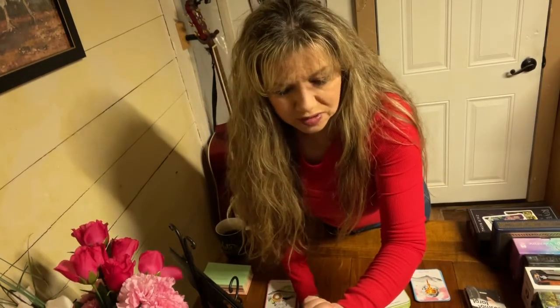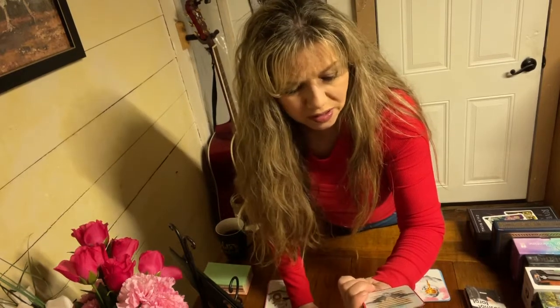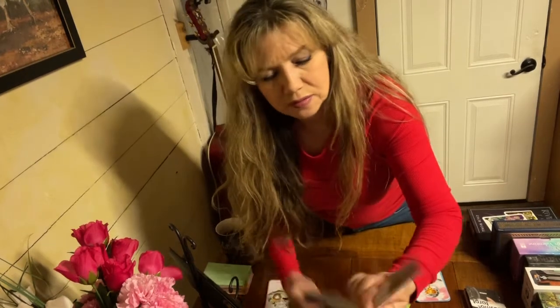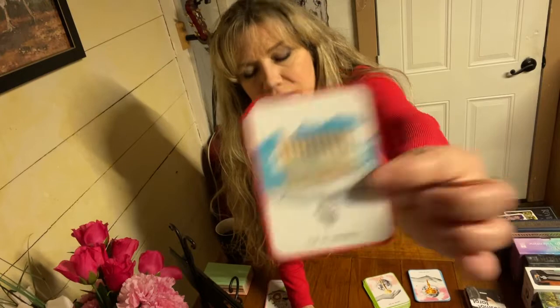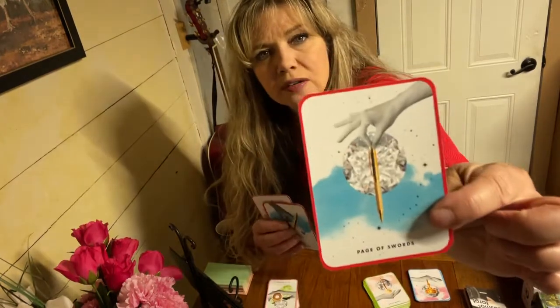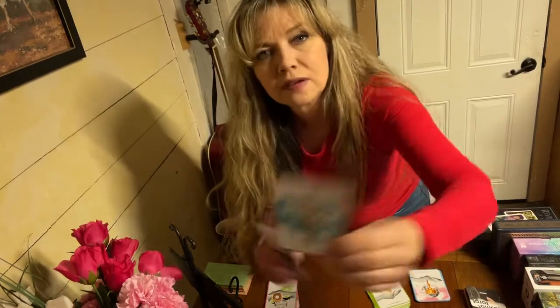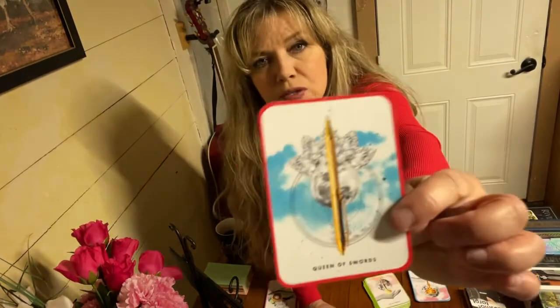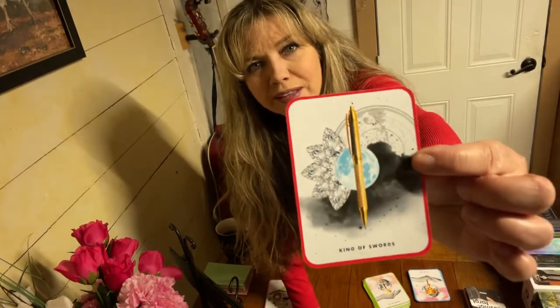All right, so here's your Eight of Swords. I don't see that as losing sleep, but okay. Or being tied in your thoughts. Okay, this one's the losing sleep one. Yeah, so see? Nine of Swords. Ten of Swords, being done. Being done, stabbed in the back, or whatever. All right, so here's your Page. Knight. Queen. It's pretty. Queen of Swords. And King of Swords. Now see, there's that blue marble, like the earth.